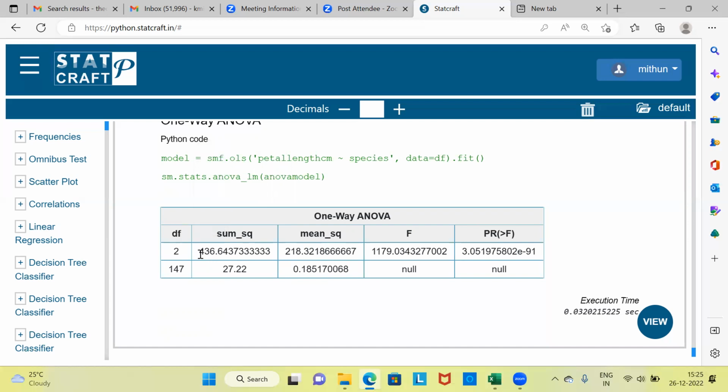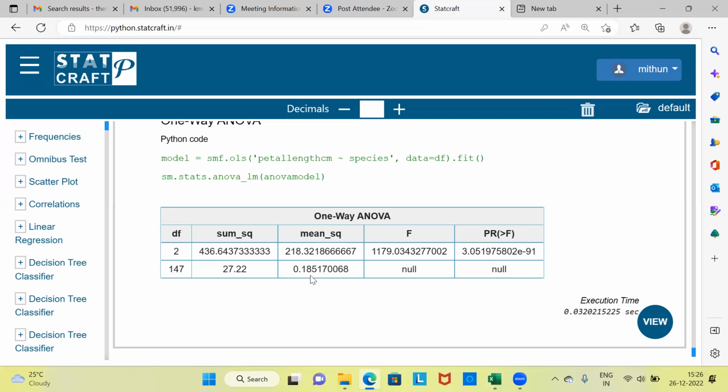So if you take the number 436.64 and divide it by 2, the answer that you will get is 218.32. This number 218.32 is called the between group sum of square mean. It is the mean for the between group sum of squares.